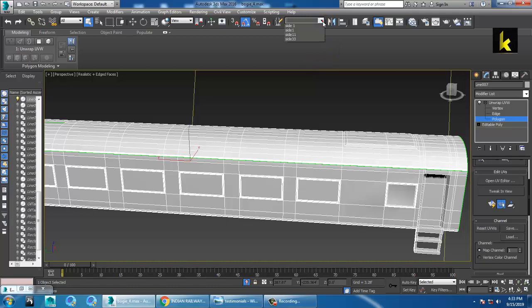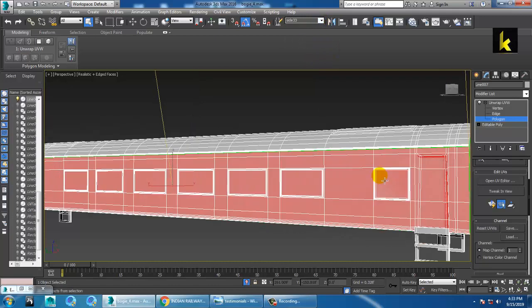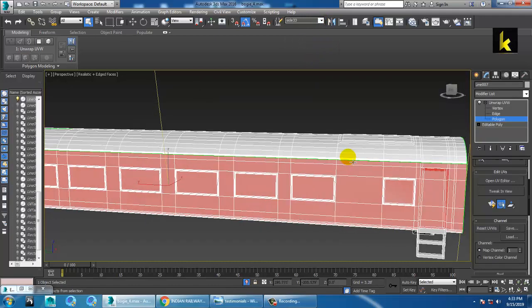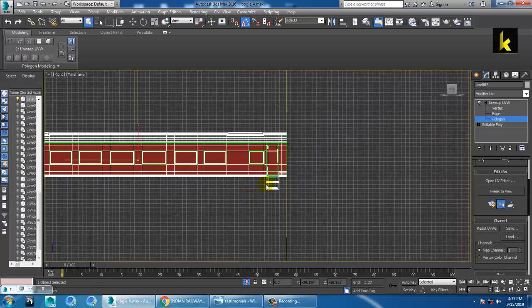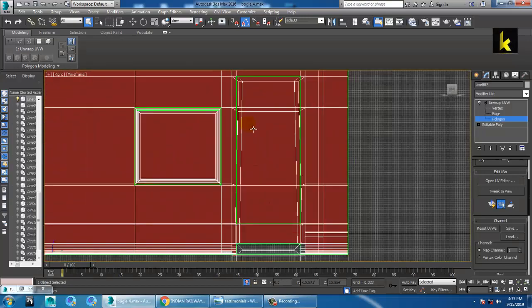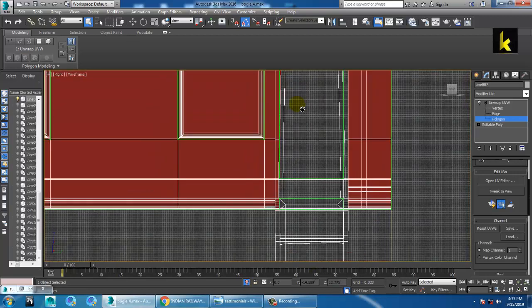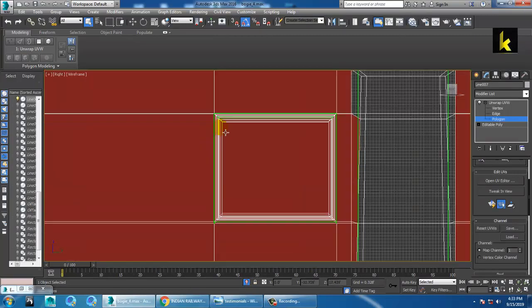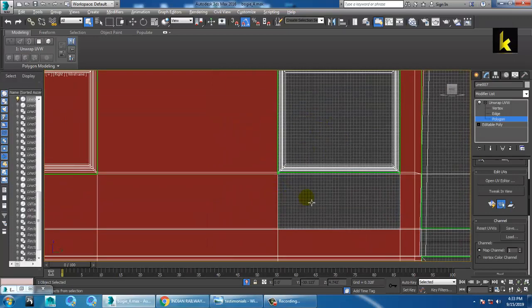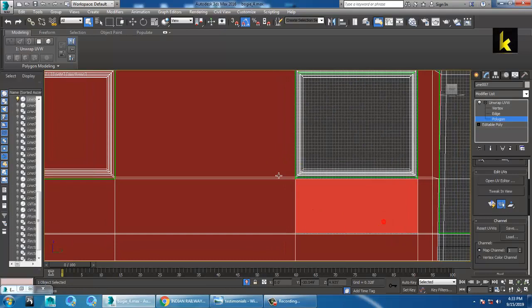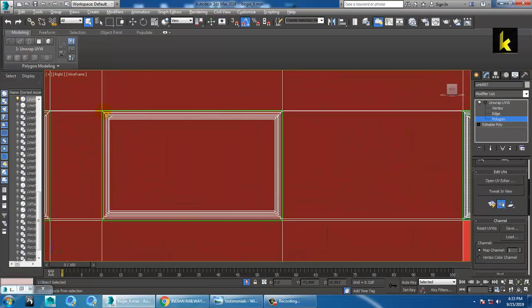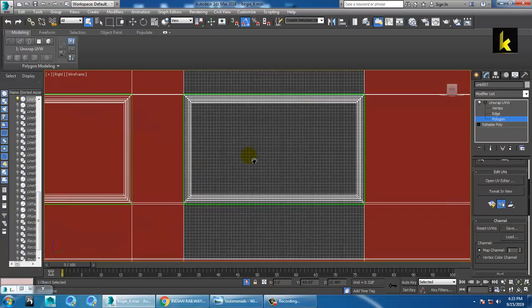So let's again go into this and set as side 3. It's a big task. So just remove these elements over here. Subtract this. Subtract this.